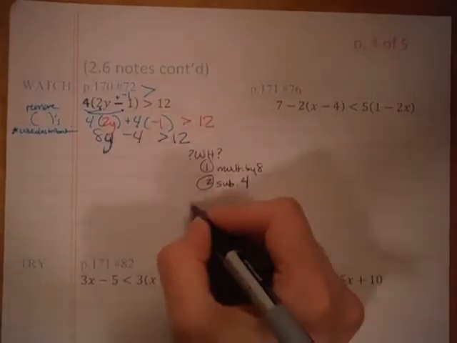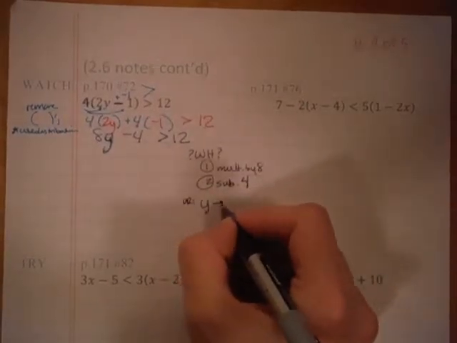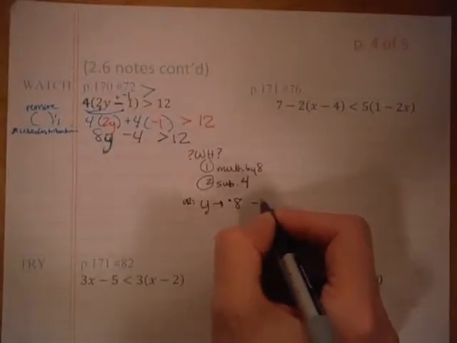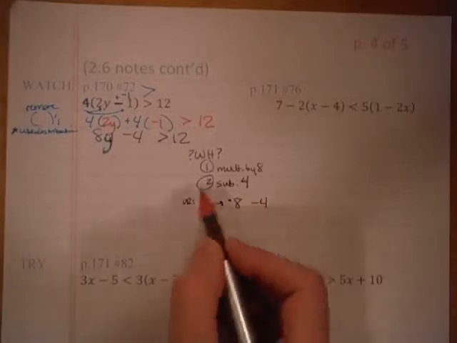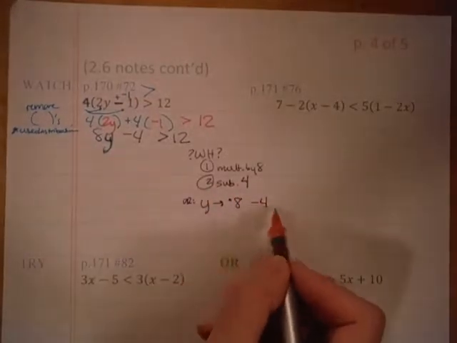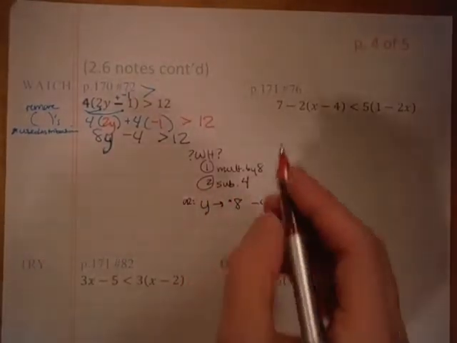And if we were to do that in kind of a timeline version, we'd have y here. We'd start by multiplying by 8, and then we'd subtract the 4. It's just a way to create a list for yourself, okay? It has nothing to do with order of operations in terms of writing out the timeline. It's just a way to create a list.